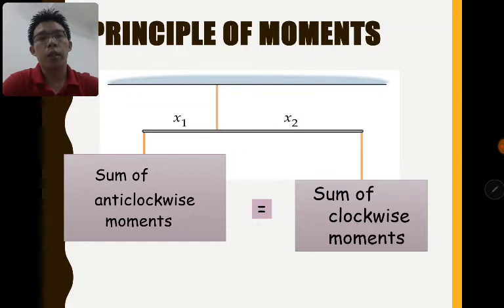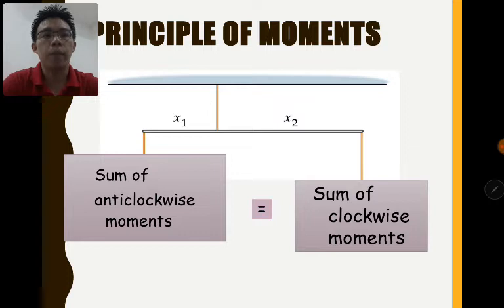Okay, so for an object that is balanced and not rotating, in rotational equilibrium, the principle is that the sum of the anti-clockwise moments must be equal to the sum of the clockwise moments. You have already been making use of it when you solved the previous problems. There's one more addition to this equation that you used before: you can actually take the point of moment anywhere along, let's say, this rod here.